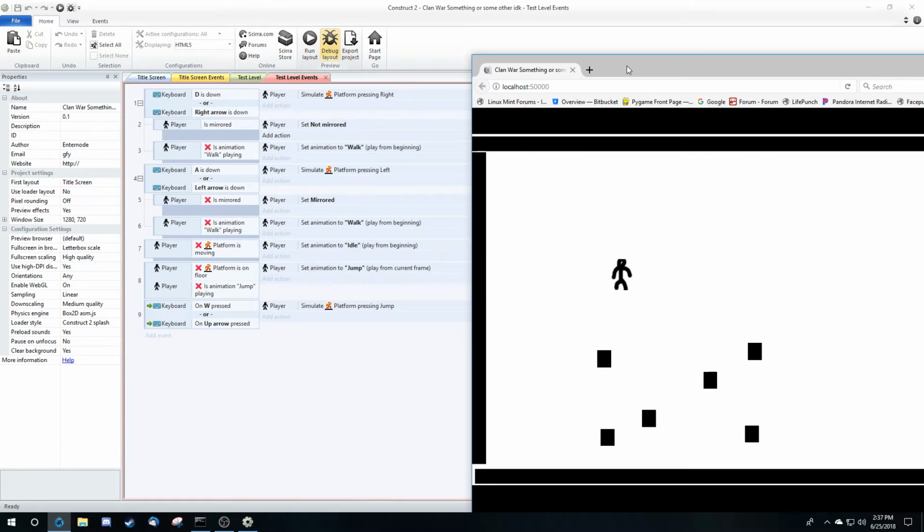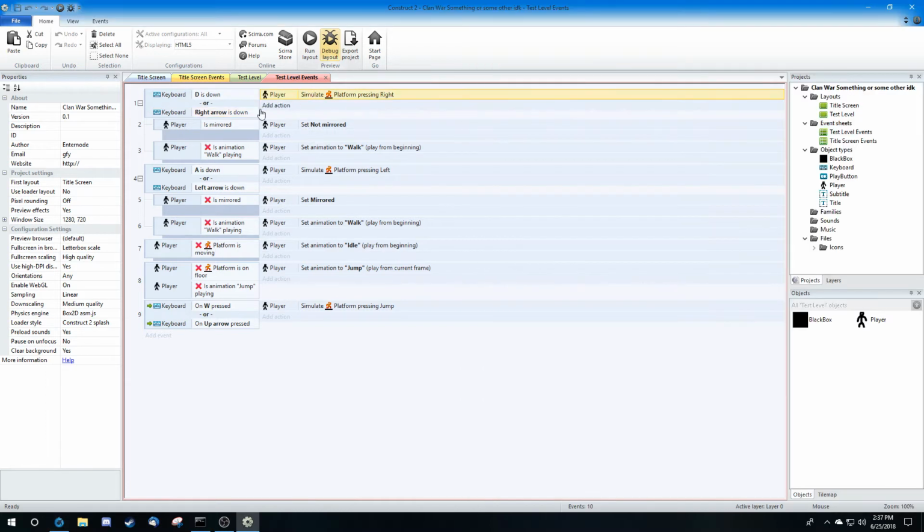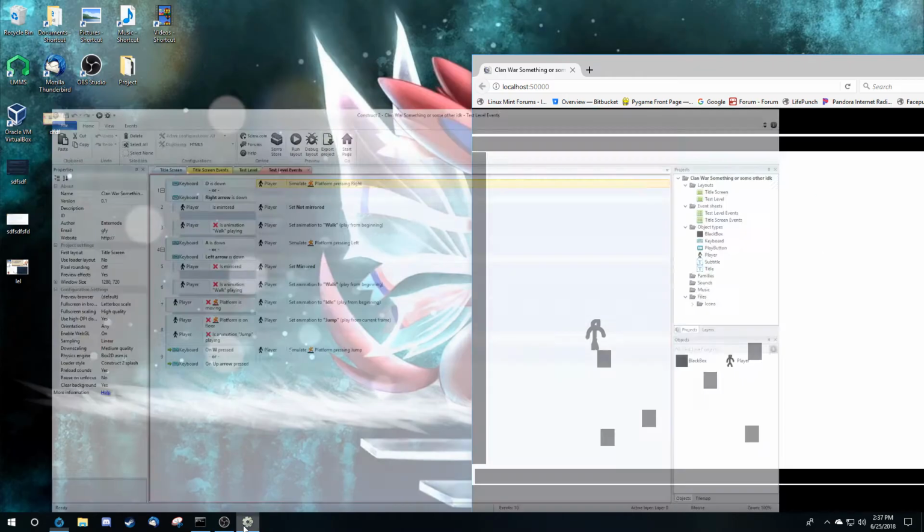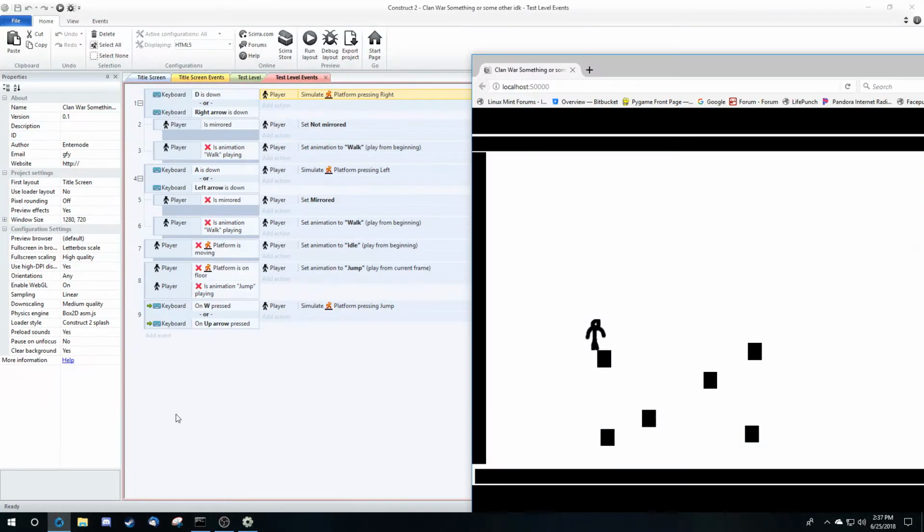In case you're curious, I don't think this code is too particularly complicated, but I condensed this code a little bit to simulate pressing right, whether or not we're holding D or right arrow. Technically, we don't actually need to do this part, but I want this code to run if the user decides to use the arrow keys.